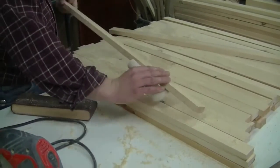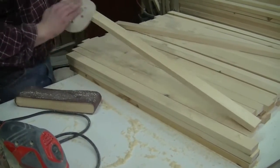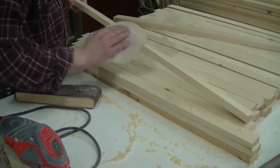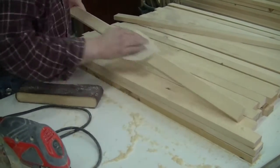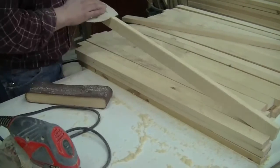Now we're just taking some finer sandpaper and just get any fibers that we may have raised with the coarse sandpaper, and then we'll be ready to stain.